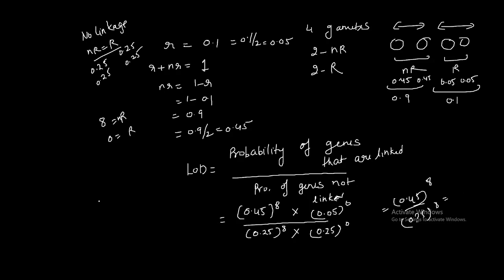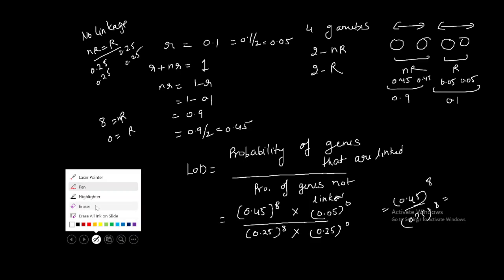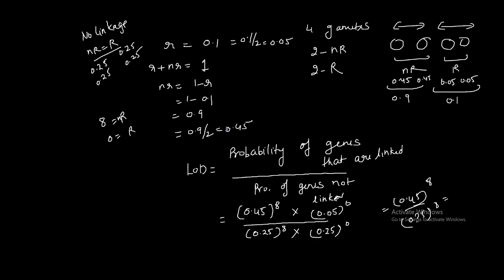So just to clear this phenomenon one more time, let me highlight this. If in a question the frequency of recombinants is given, let's say 0.1, then they are talking about 2 gametes, not 1 gamete. You need to calculate it for 1 gamete, which is going to be 0.05. Then you need to calculate the frequency of non-recombinants, which is equal to 0.9. Again, this 0.9 is for the 2 gametes, so you need to calculate it for 1 gamete, which is equal to 0.45.